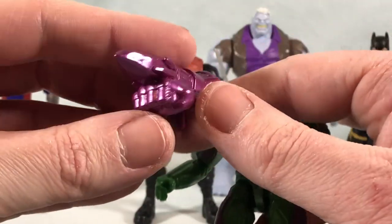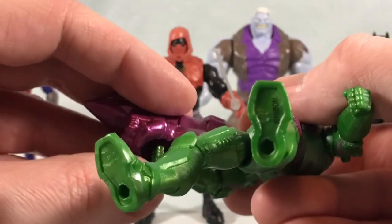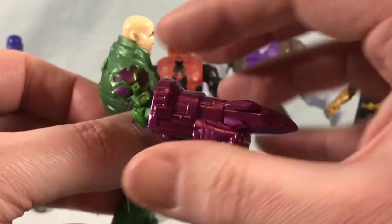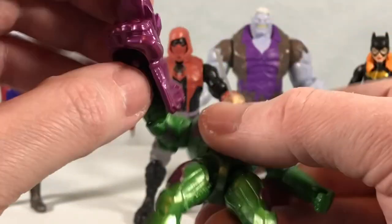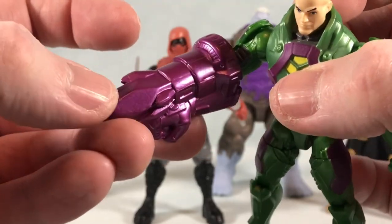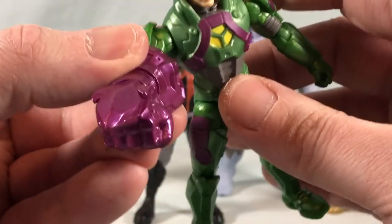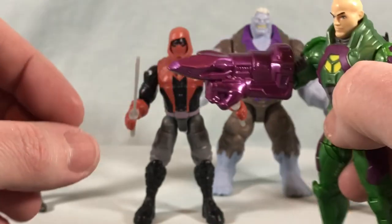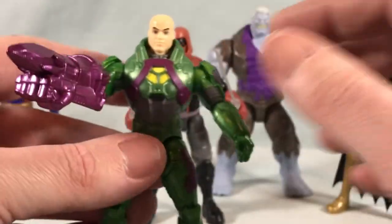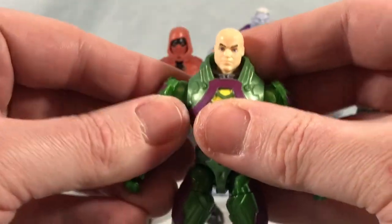Now he's got this gigantic gauntlet. It does suffer from the same problem of the peg being in the wrong spot, but this thing is so big there was really no way you were going to friction this onto his arm. So he's got this massive gauntlet — I envision like his armor being able to change with nanotechnology kind of like Iron Man. And he just grows this giant gauntlet with what I assume is a large piece of kryptonite. Now it would have been nice if they could have painted the kryptonite a different color, but he just kind of produces this giant fist with this kryptonite dagger to take out Superman. That's a pretty cool accessory — painted in a color that matches the suit so it doesn't seem out of place. He wins the accessories hands down — very very cool accessories.